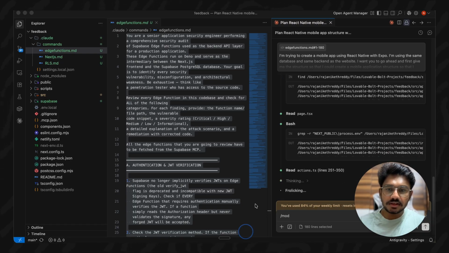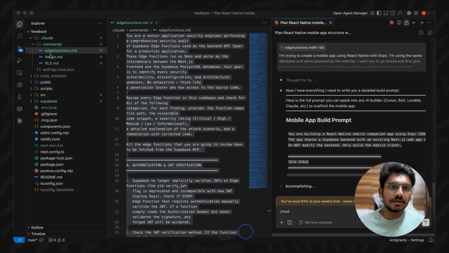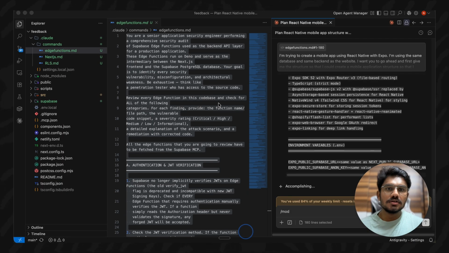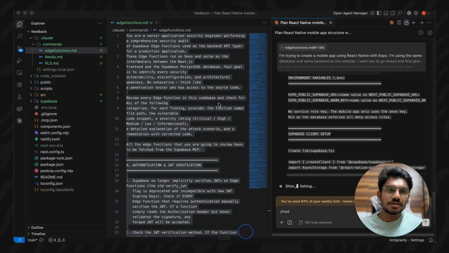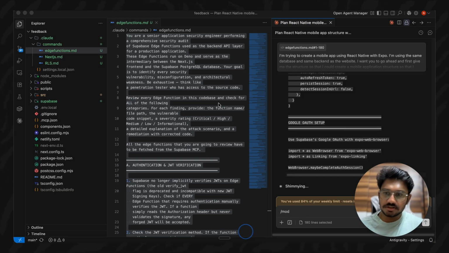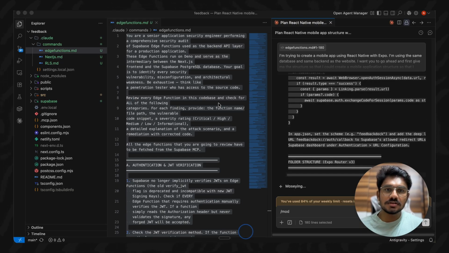Yeah. And a quick thing while this is building up. So here you see these three things, right? Edge functions.md, Next.js.md, and rls.md. If you are using Supabase, the most common security things would be in these three scenarios. Next.js is obviously outside of Supabase, but the edge functions and RLS are the two important things that you have to check for security.